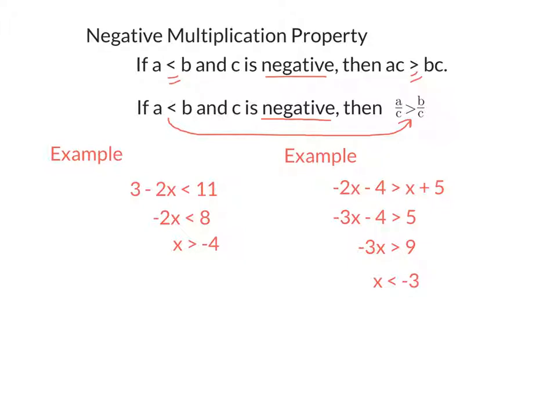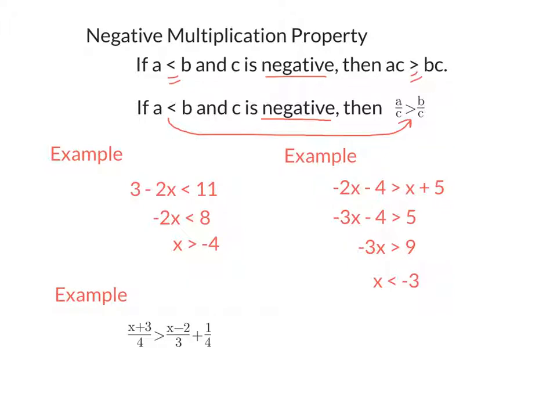Notice the sense of the inequality had to change because we were dividing by a negative 3. Now, if instead we had had 3x is greater than 9, where there'd be no negative 3, and we divide by 3, we would get for an answer x is greater than 3. We wouldn't have to change the sense of the inequality. But since we're dividing by a negative number, we have to change the sense of the inequality.